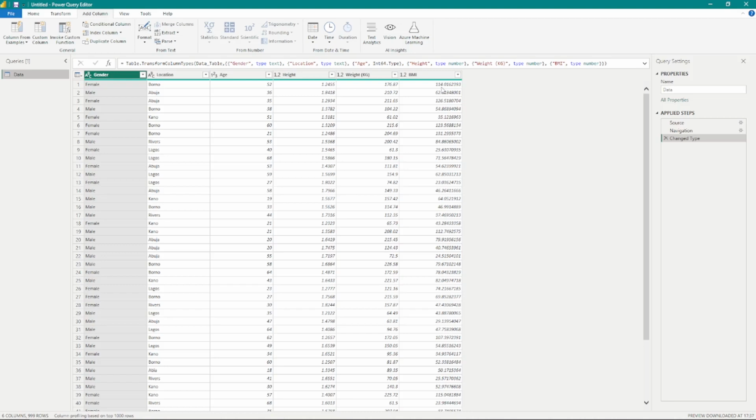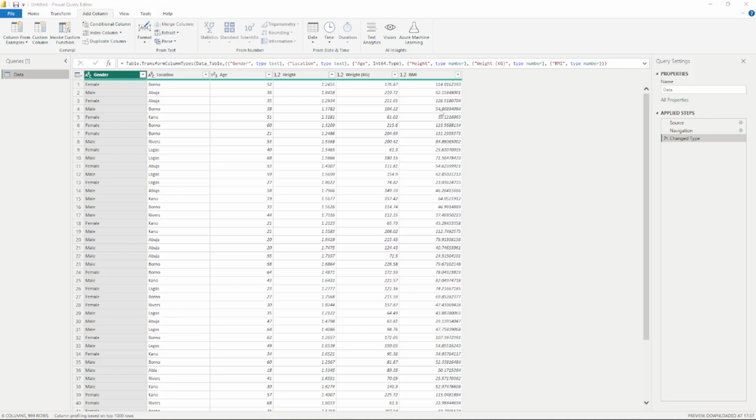Now, the body mass index is the weight per square meter height of a person. Okay, so that is the weight of a person divided by height squared.